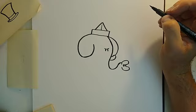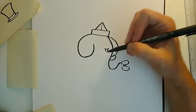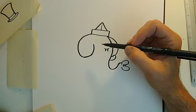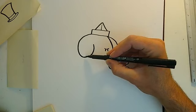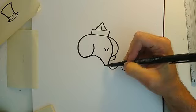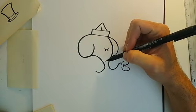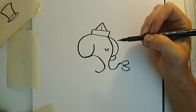We'll come back to his other tusk in a second, but what we need to do next is get our elephant looking like he's stomping along and marching, okay? And to achieve that effect, what we have to do here is to get a leg that comes up nice and high, and it wants to come almost level with his ear. So where you guys did this ear before, like this, we're going to have a leg that joins off from that line and then comes down like this, okay? This is his big, big stompy leg. And it needs to be nice and round, so it comes almost over to the edge of his trunk, but then it curves back round like this. And that's going to be his big clumpy foot.